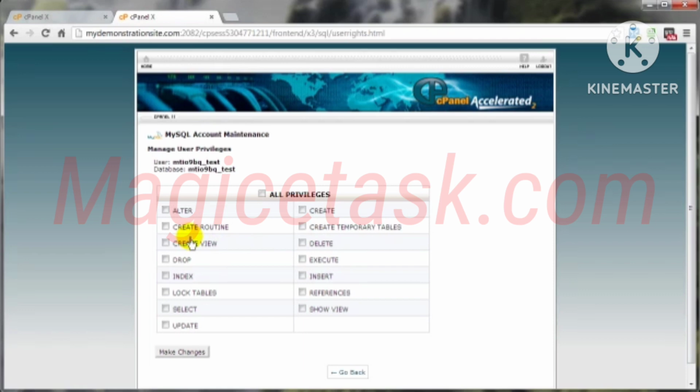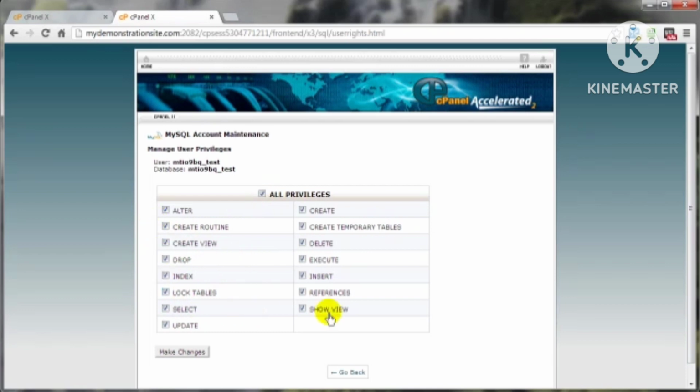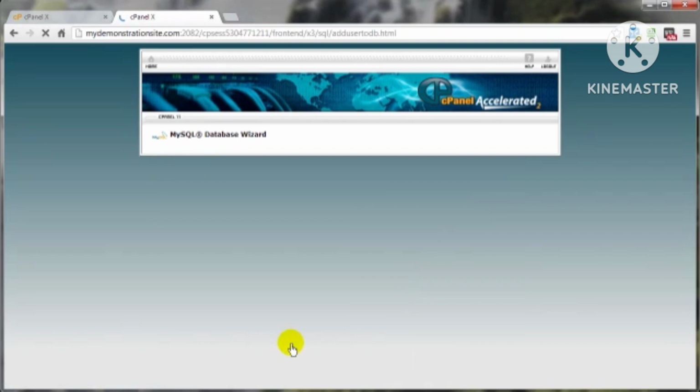These are the various privileges for that database. Now there are some scripts, very few, but some scripts that only require you to have certain permissions or privileges for that database to work for that username. Most of the time I just don't want to come back here later on and add a particular privilege, so I just check that box right there, give them all the privileges. Again, unless specifically told not to, I just go ahead and grant all privileges to that user for that database, click on make changes, and we are good to go.